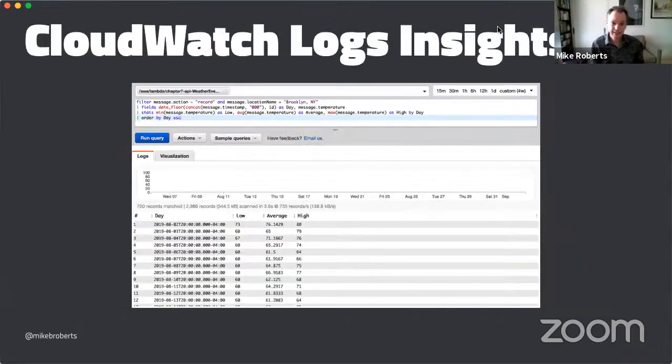And similarly, on the logging side, Amazon came along with a new aspect to CloudWatch Logs called CloudWatch Logs Insights, which gives you a much better interface onto interrogating your log files. Kind of a little bit like Splunk, but for CloudWatch Logs. But the good thing is it's just there in your Amazon console. So if you're already using AWS, you just have this available. So again, if you're using CloudWatch Logs, definitely recommend going and checking out CloudWatch Logs Insights.